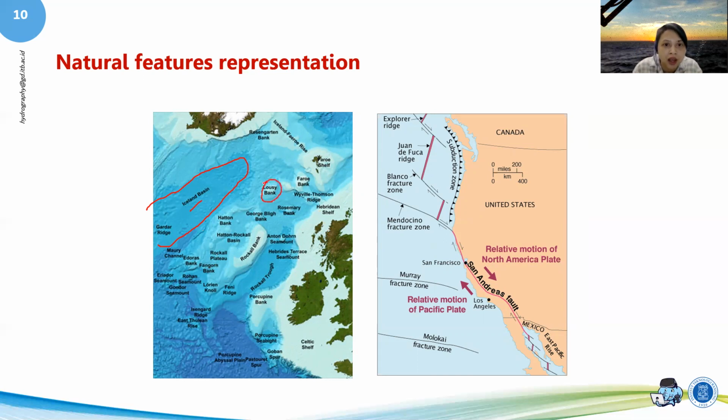So this is the Lousy Bank, for example. I don't know who named it. So you've got the Celtic Shelf in here. And then you've got the Porcupine Bank, you've got the Trough in here. So basically for areas, you can just put the names on them. And there's a rise, there's a ridge, stuff like that. Or you can draw the lines as well.